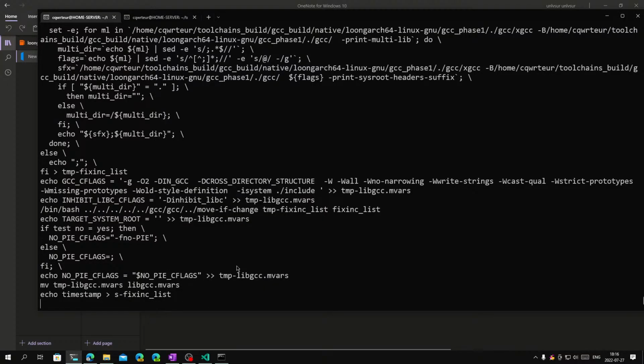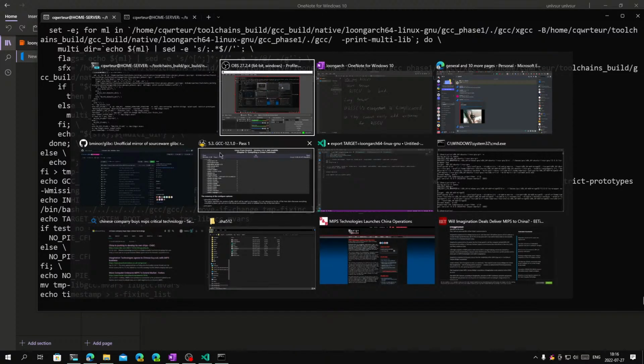Yeah. Now we get its cross compiler. We're going to continue to build libgcc. We need libgcc here. Now finally we are going to get a Windows-hosted cross toolchain that could cross compile LoongArch programs. Okay, that's our final goal here.